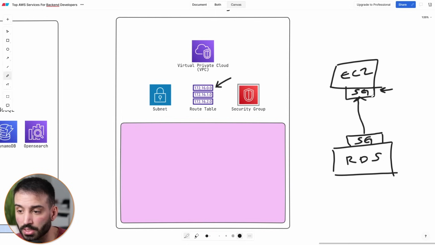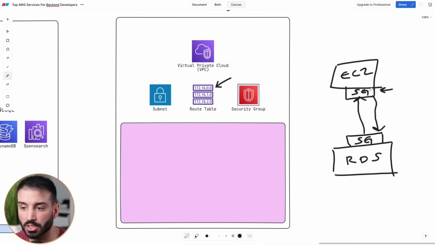And conversely, you need to say the same thing in the opposite direction. So the RDS instance's security group needs to give permission to the EC2 security group in order for it to receive inbound traffic. There's inbound and outbound rules, so you need to say what I'm allowed to talk to and what I'm allowed to receive traffic from. So it's kind of like a mutual agreement. I'm allowed to talk to you, you're allowed to talk to me. And so people get very lost with security groups.